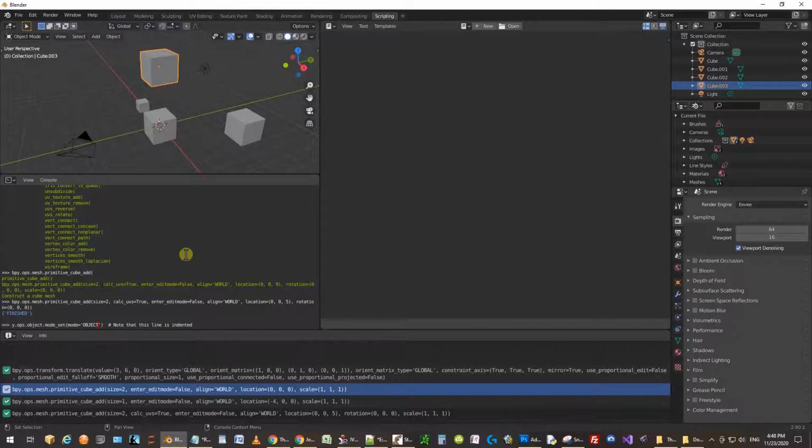So whenever you run into a situation where it's saying you're not in the right mode, one of the things that you can do is the command will always have some type of thing where it says mode equals. So what you can do is you can take this and you can make it actually error out.